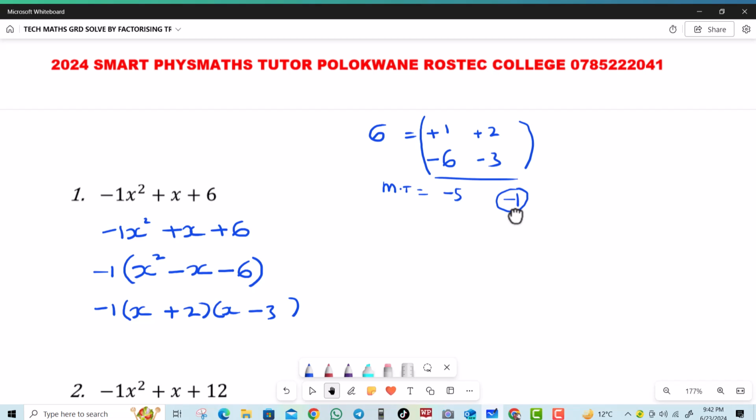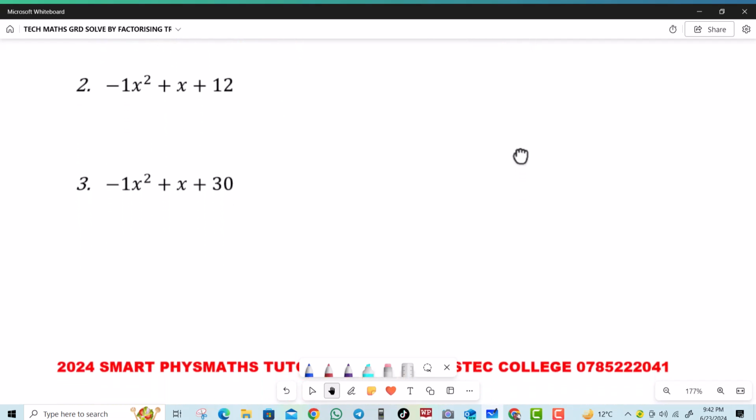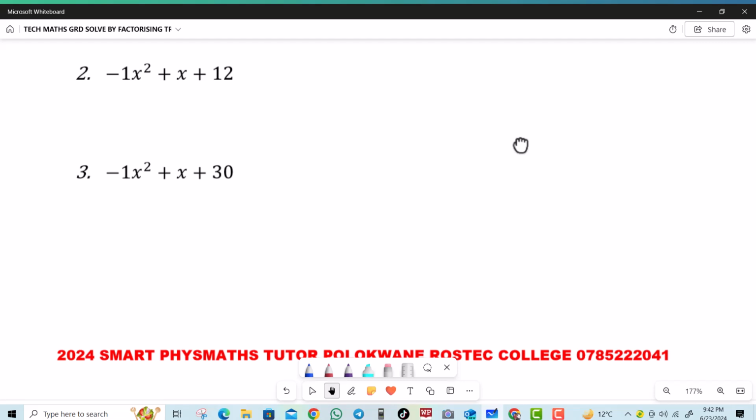Hope we are together. Another example here could be like this, okay. Example 2. If you check what we have now, we have again negative 1 into this one. So what we're going to do, take out a negative again like we did before. Take out negative 1. The moment you do so, this one becomes what? It becomes x squared, and then minus x, and then minus 12. By the way, to check here, what you do, when you say negative 1 times x, you get negative 1x squared. When you say negative 1 times negative x, you get positive x. When you say negative 1 times negative 12, you get positive 12.